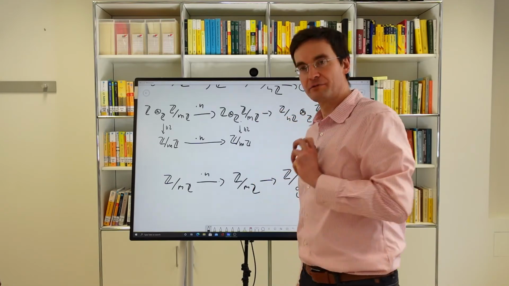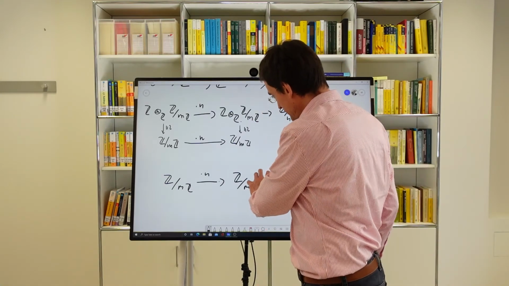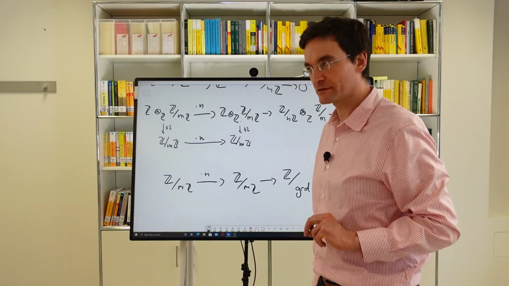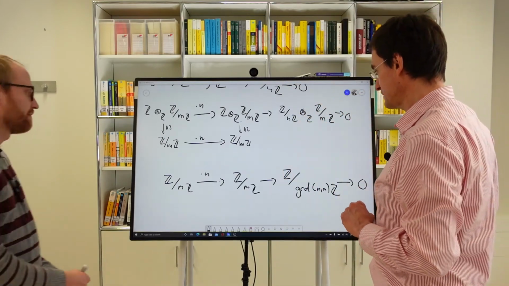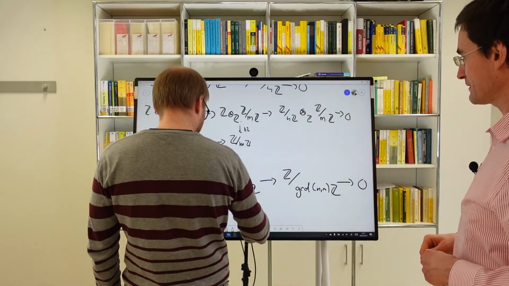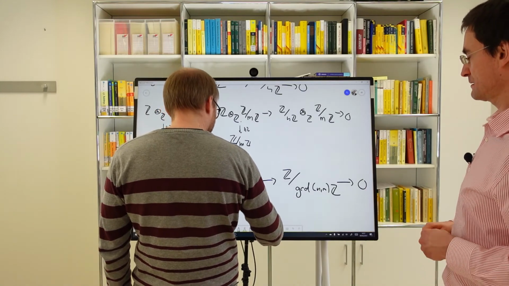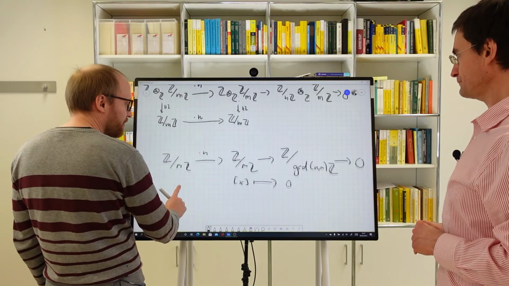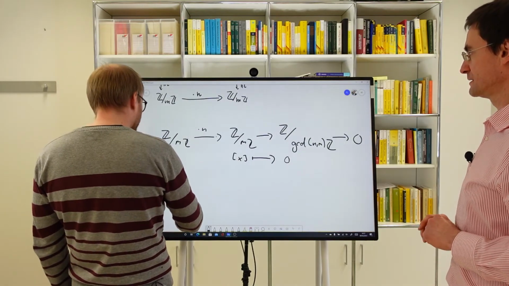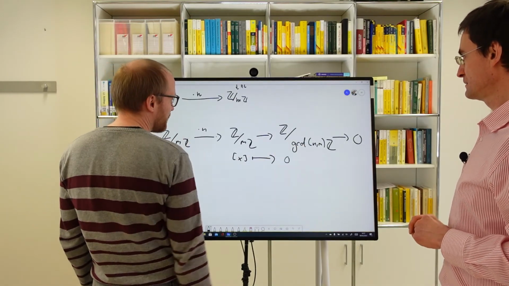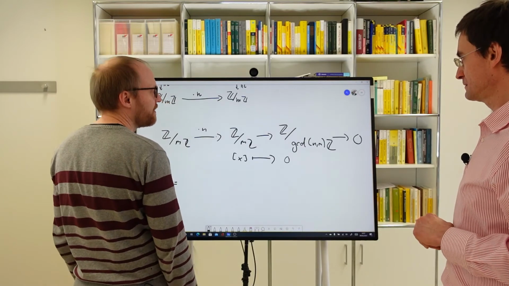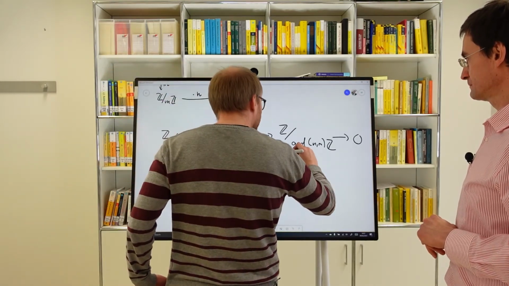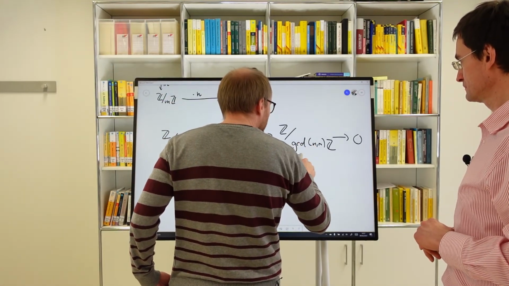The only thing that's really left to show is that the kernel is also contained in the image. And this is a computation one should do using elements. So let's do it. Let's take an element here with the property that it maps to 0 here. So what do we know about this element now? Being 0 in that quotient means it is a multiple of the greatest common divisor of n and m. Maybe to not always write it, let's call it d.